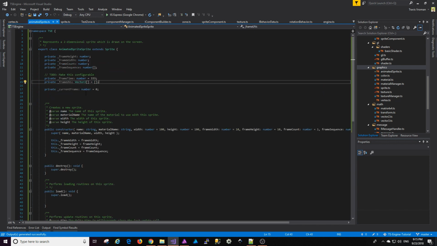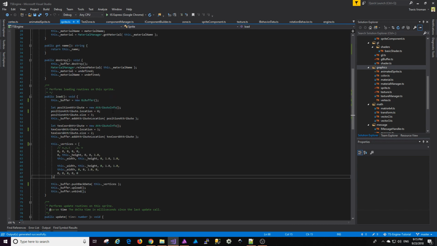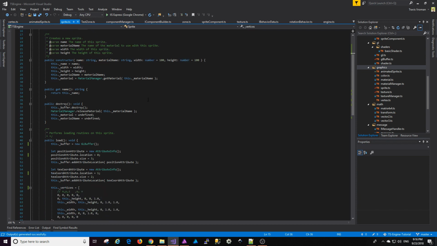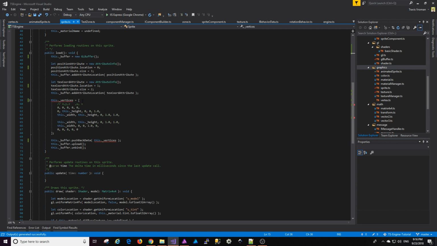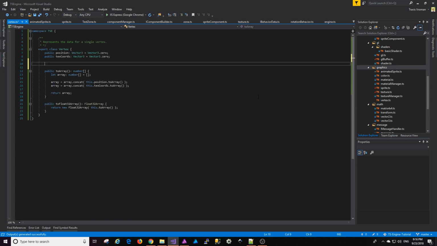So back in Sprite, we actually want to change our vertices to an array of vertexes. And you know what? Let's add a constructor to vertex just to make this a little bit easier. So we'll say public constructor. And I'm actually going to add numbers.